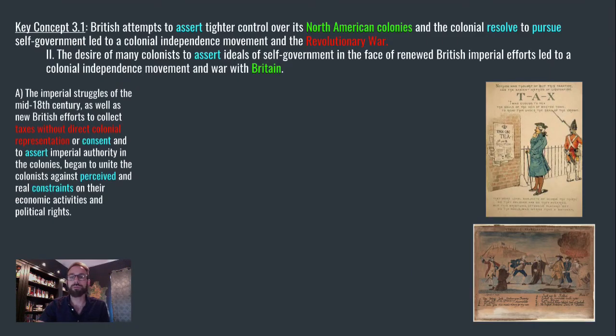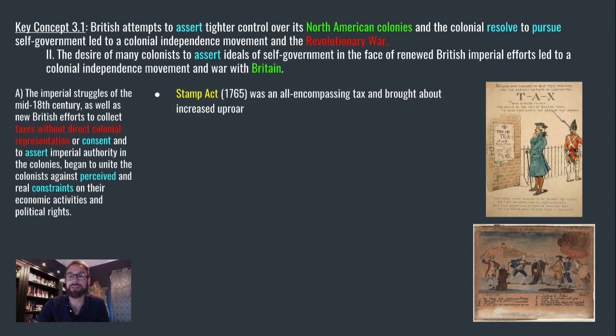So, before, something that we looked at in the previous one was many of the causes relating to the French and Indian War, correct? So that had to do with the incursion of this major debt for the British government, and they started to create more taxes to help pay for that. So we're going to pick up right there. Last time I talked about the Stamp Act already. It was that all-encompassing tax, and because it covered so many things, people opposed it because it affected their everyday lives.